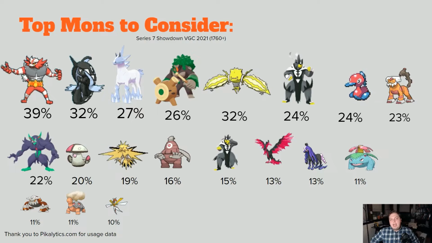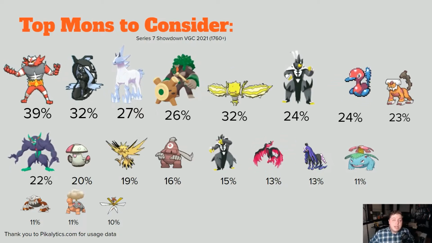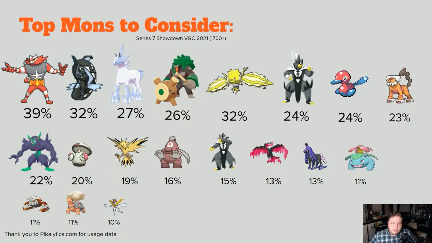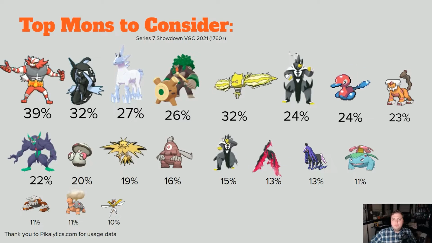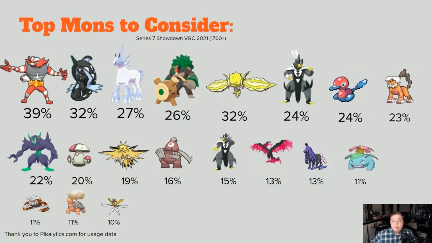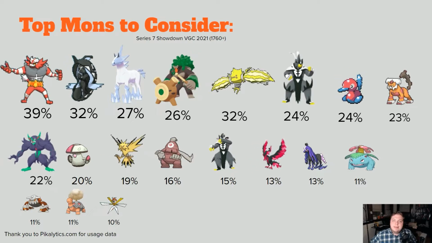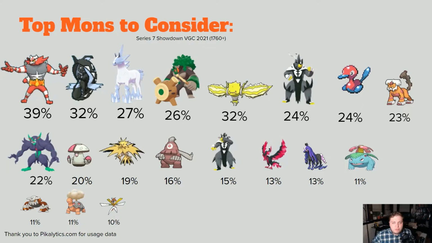Dusclops has seen a drop in usage due to the fact that Porygon 2 is now here and ready to party. However, there's no reason to not give a good old glance at Dusclops. Trick Room, Will-O-Wisp, Night Shade, Pain Split, Bulldoze, Ally Switch, Shadow Sneak, Haze, and more. Dusclops does it all, and whatever it needs to do, it's probably going to do it.